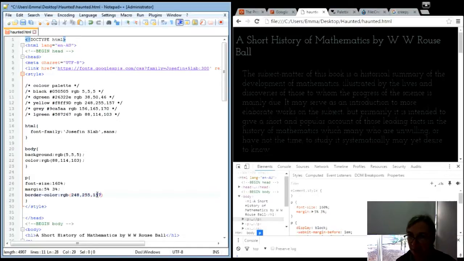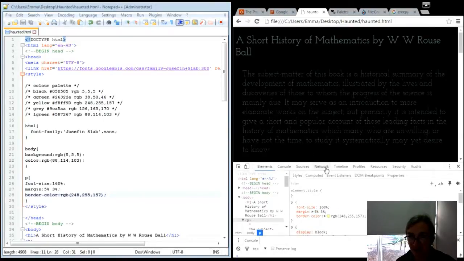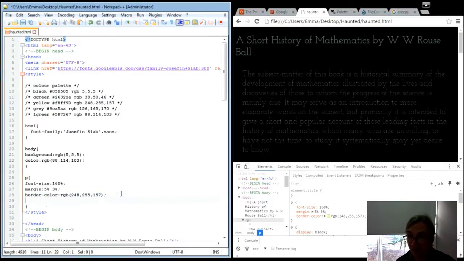And I'm going to make a border around each paragraph. So since I've got about 7 or 8 paragraphs, I should have a number of little borders coming up, and I'm going to make them yellow, which is one of the colours that I got out of my little Colour Lovers palette here. You can see it in here. Border colour, yellow, looks okay, but it's not coming up in the screen yet because I haven't told it how to draw the border. I've just told it what colour it will be in.